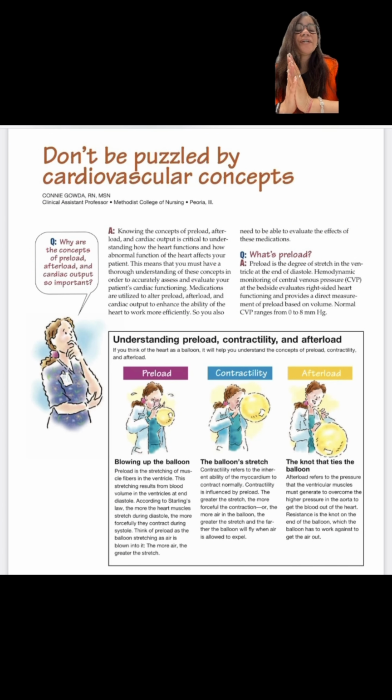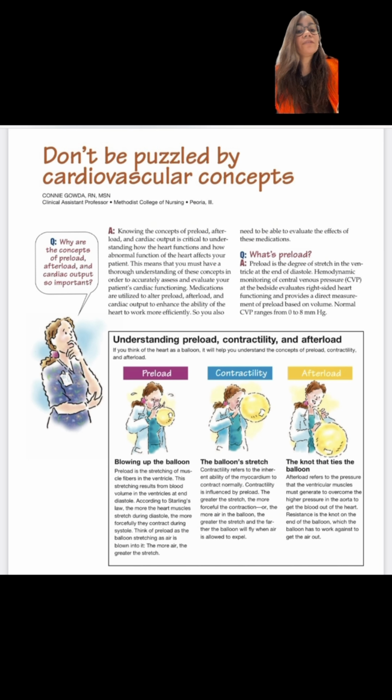Coming back to the point, in this picture you can see what preload is. Preload is the degree of stretch in the ventricles at the end of the diastole period. There are two periods: first is systole, second is diastole. Systole is the contracting phase, the working phase of the heart, when the heart contracts. Diastole is the relaxing phase, when your heart relaxes.